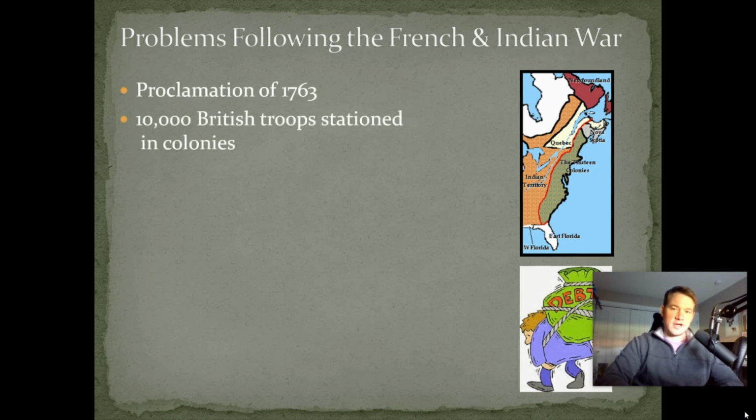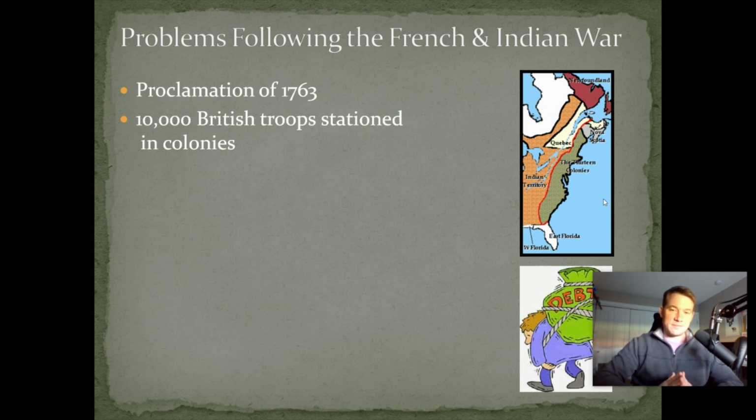French and Indian War. Number one, they made something called the Proclamation of 1763. If you look at this map up here, this red line, essentially what they were saying was the colonists could not move west of that line, that this territory was reserved for the American Indians. And this angered the colonists because people had given their lives. This was going to be a very expensive war to pay back. They defeated the French. Why can't they use the land that they fought a multi-year war for?